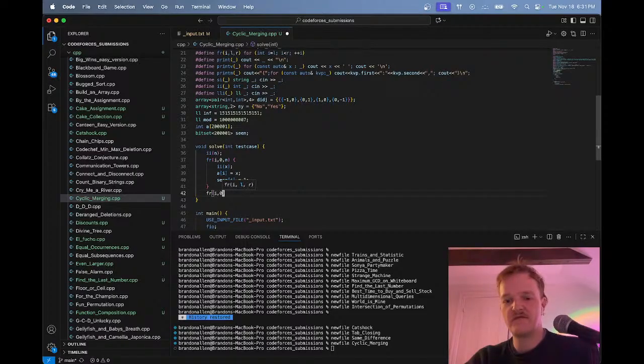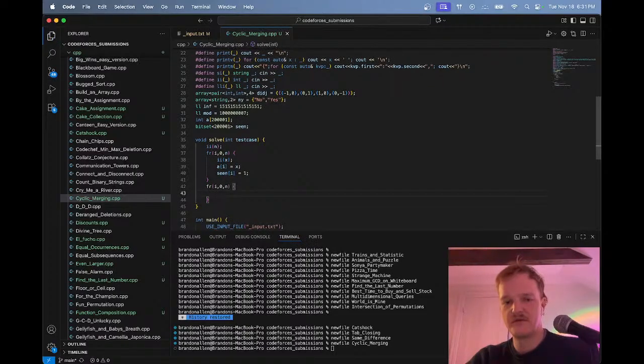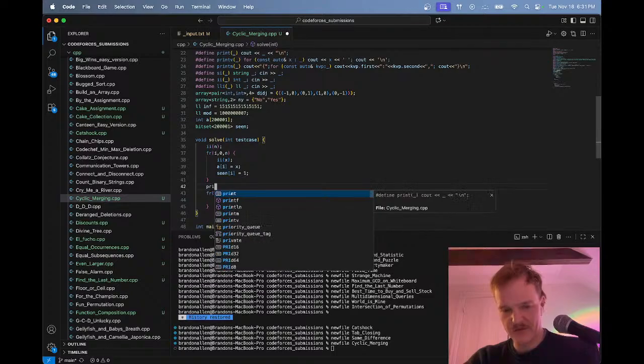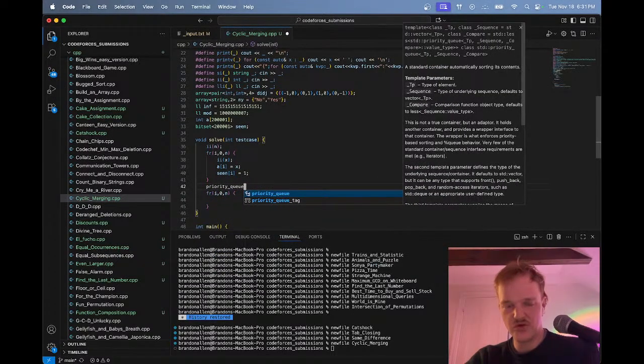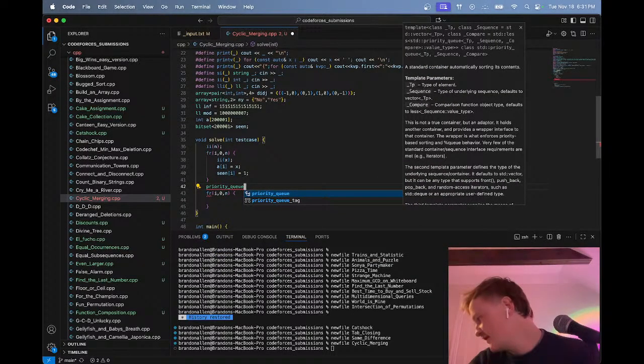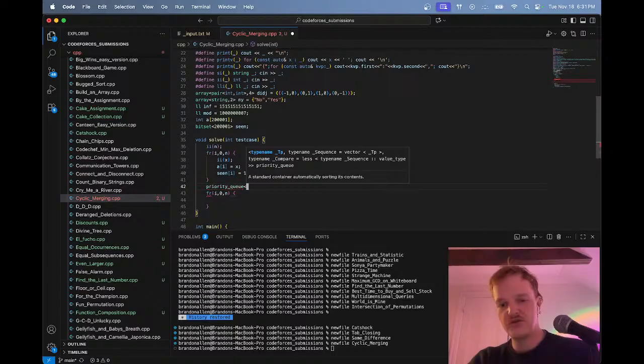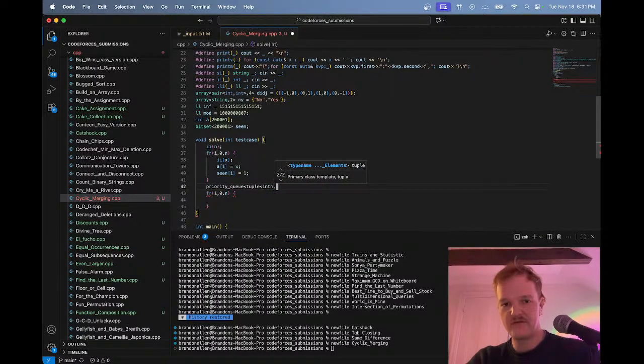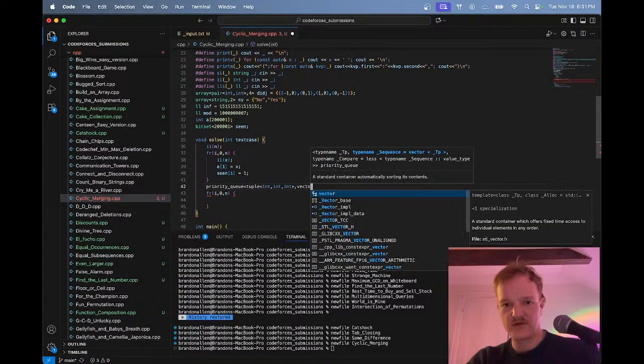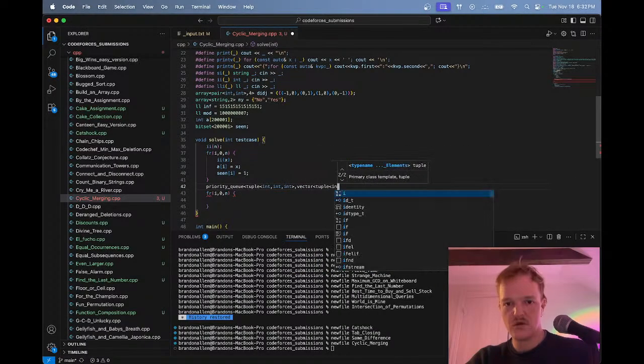For i from 0 to n. Something something priority queue. This is going to be the maximum of the indices index 1, index 2. Priority queue. God, what is this? Tuple, int. Vector of tuple, int.